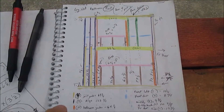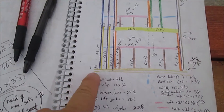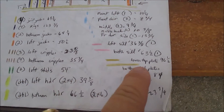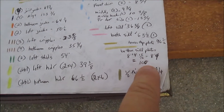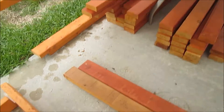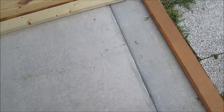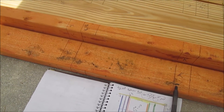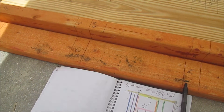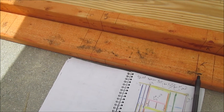I need to build this wall, and the way to do that is I find out what my measurement is for my top board and my bottom board. I check my key — the top plate is going to be 96 and a half inches. The sill plate is 100 inches. I mark the top plate and the sill plate at the same time so that I get the same measurements at the top as on the bottom.